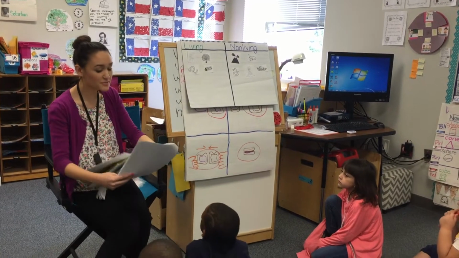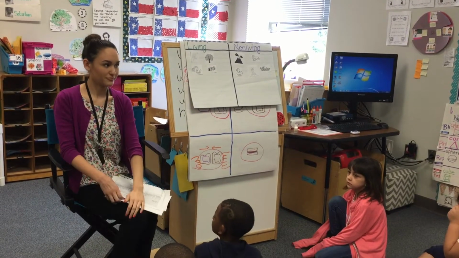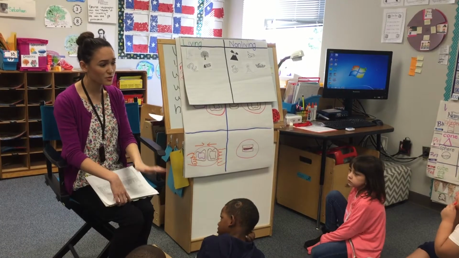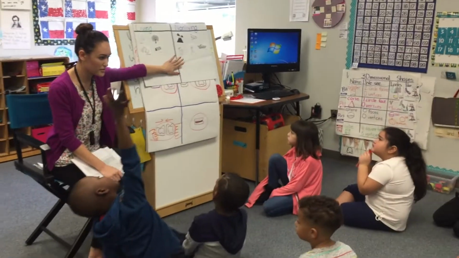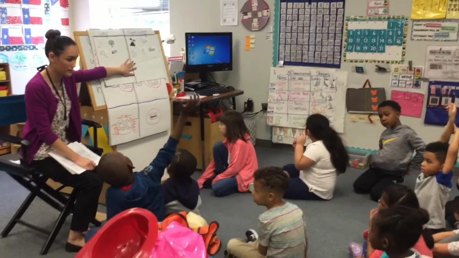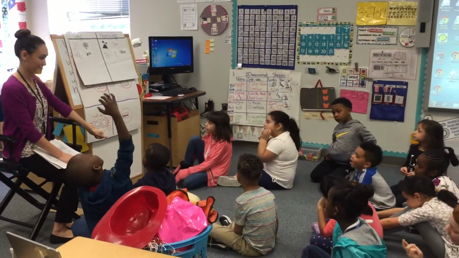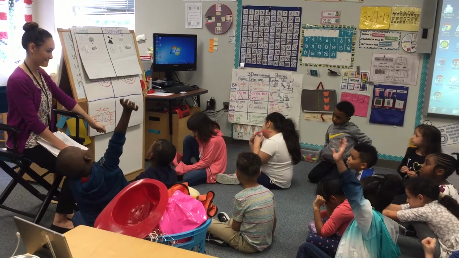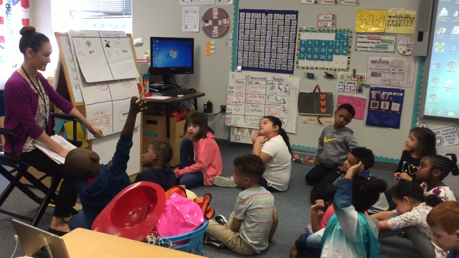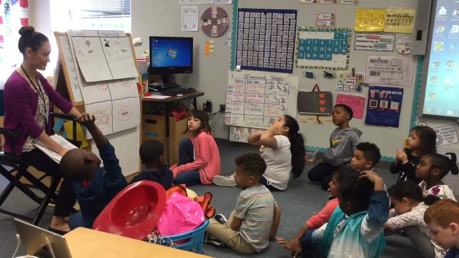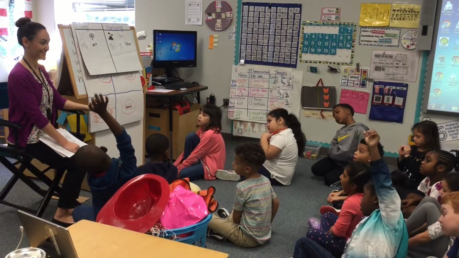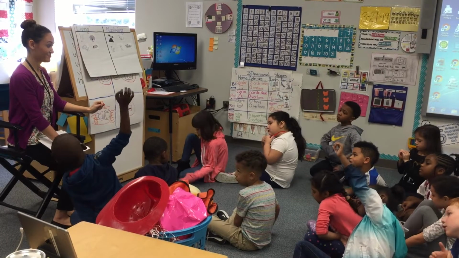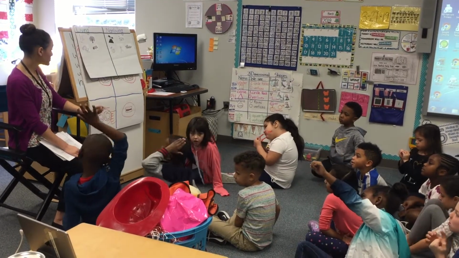Okay, so this is what we're going to do. Right before we move on, does anybody have any questions about living and non-living things? Something that you're confused about? Something that you're not sure is living or non-living? Joshua? Water is not living, but sometimes. Okay, remember, a question is when you're asking something. Why is water not living?